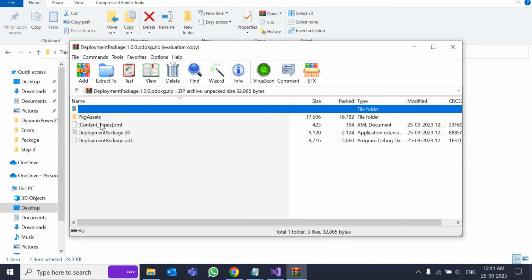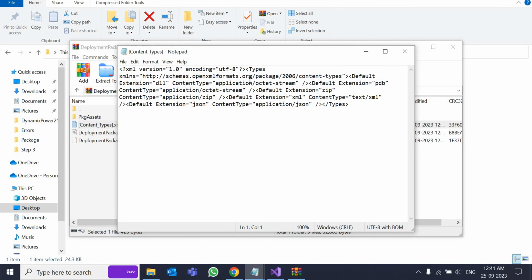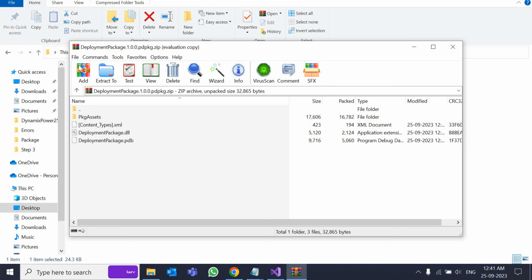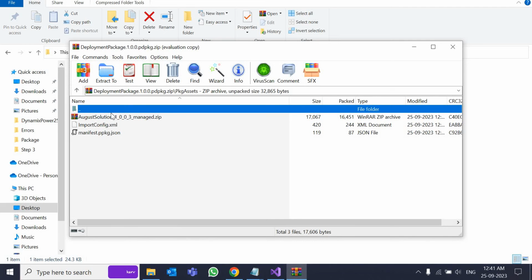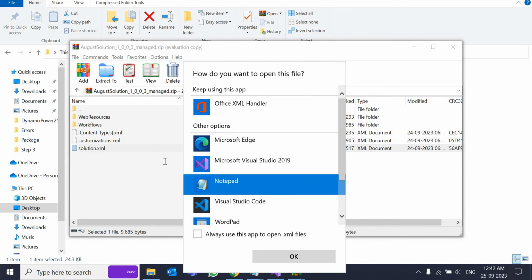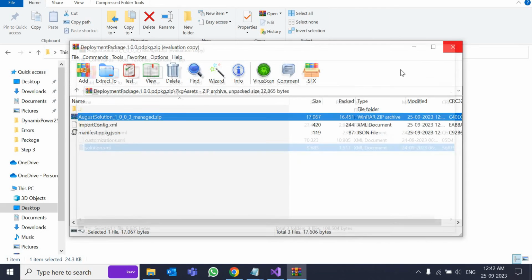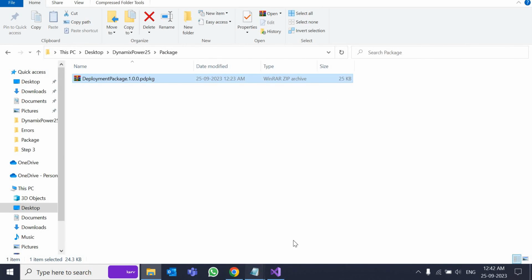So here in the content.xml should be here, DLL. Okay, not in this one, extension .zip. If it's not here, then let's see. It should be in the solution.xml file. Okay, where is it? Okay, here we have solution.xml. So we can check the code inside this one to see if it is matching or not. If you come here, version, okay, language code is 1033. This should match with whatever you are giving in the input.xml. Okay, for me it is matching.